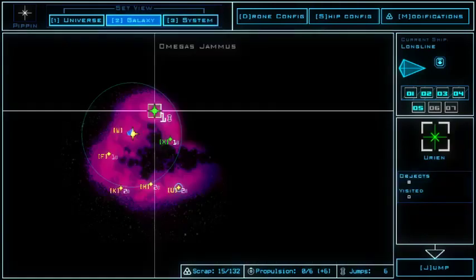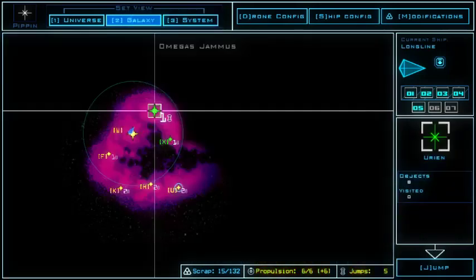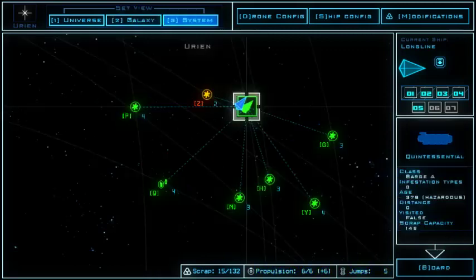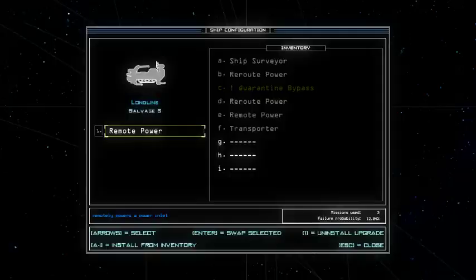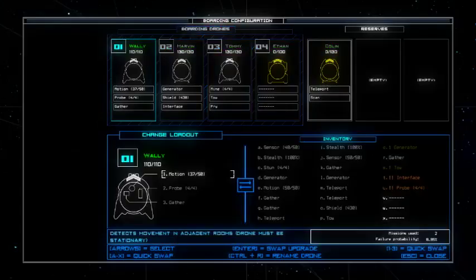Alright, I think we gotta go to Urien. I just really am in need of a new ship to commandeer, because my ship slot starts to deteriorate. I don't feel like fixing it. So yeah. Motion. Do I want to use the motion then? I don't know. I didn't use the motion at all previously. No.